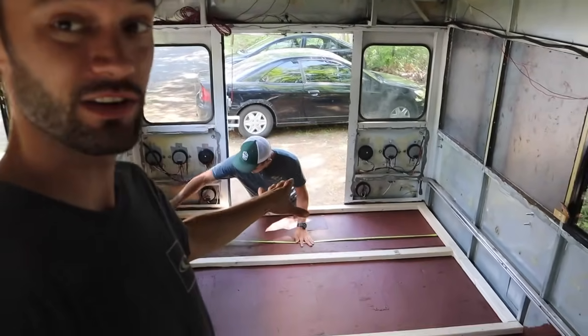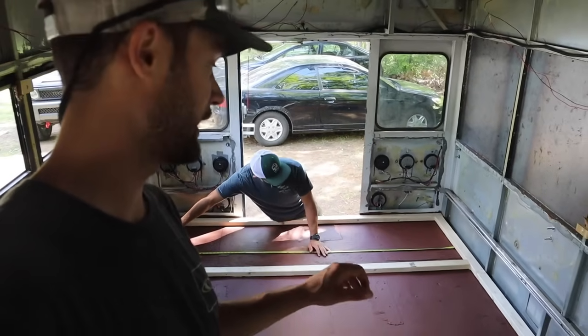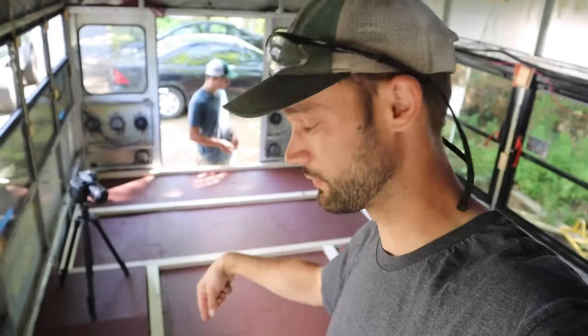But what we're gonna start doing now that we have most of the flooring in is we wanna start piecing it in with the actual foam and then possibly getting some plywood on top. Mostly because what I wanna do is use the plywood to lock in the 2x4s. So one thing I'm gonna be doing here is not screwing straight through the floor.